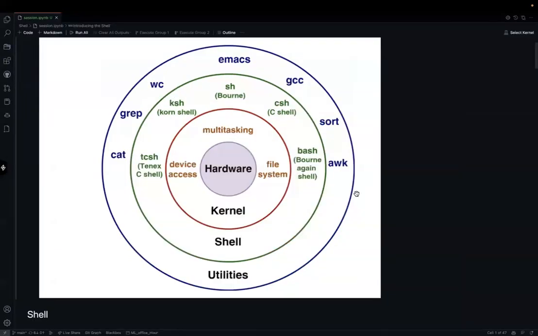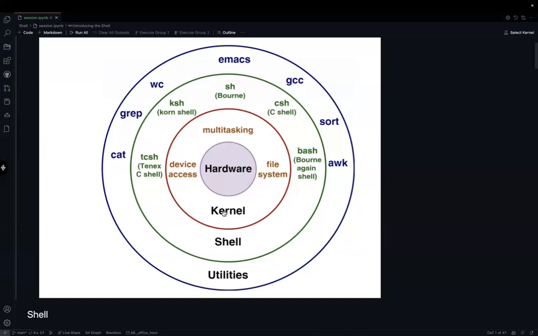Now, this is what we call our computer system. This is what we call hardware, for example the CPU, the RAM, and so on. But how can you interact with the computer? For you and the hardware to interact, we have what we call the kernel. It is through the kernel that you have access to the hardware. But now, as a human, how can you talk to the kernel?